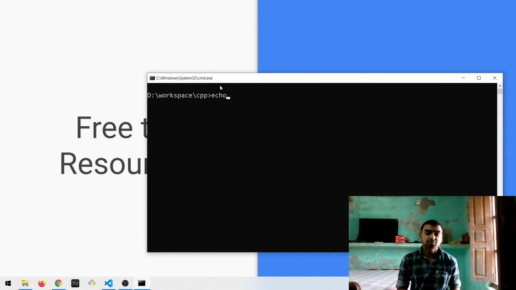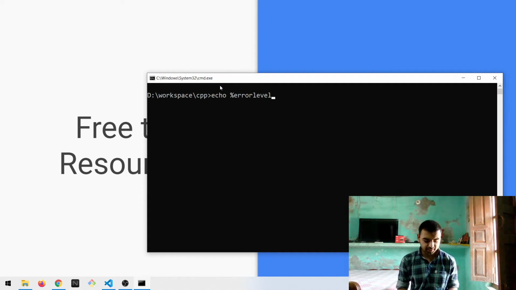Inside of the command prompt, we can execute a command called echo and then a percentage symbol, errorlevel, and then again a percentage symbol. This is the command that tells me, for the last program that ran, what its exit status was. Was the program exited successfully or did some kind of error occur during the execution of the program?